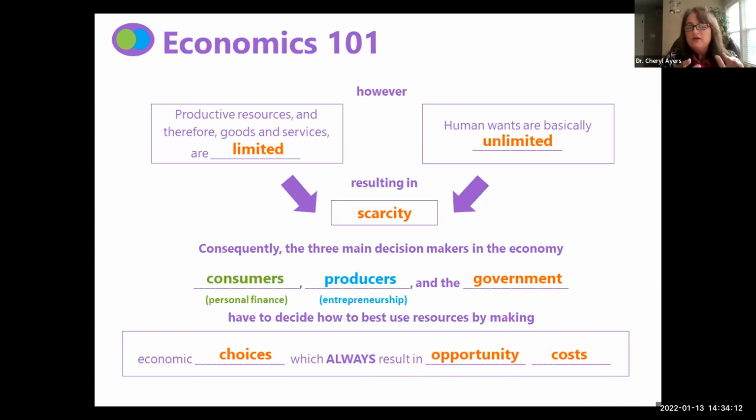Look at what we've got here. So every time you make a choice, let's look at it backwards. It costs you the opportunity. The word cost is a misconception. It is sometimes money, but more times than not, it's not money. So by being here today, you've made an economic choice to invest in your human capital, but it is costing you the opportunity to do something else, to be somewhere else, right?